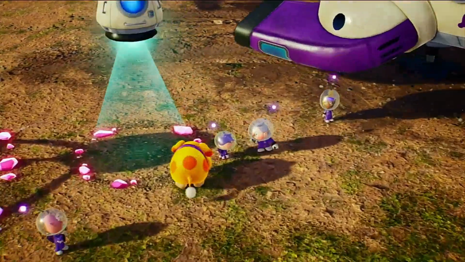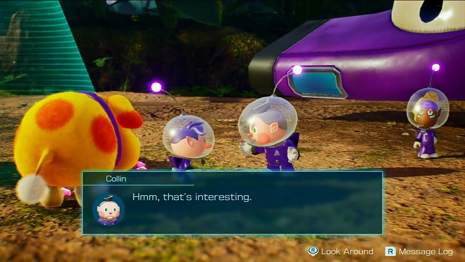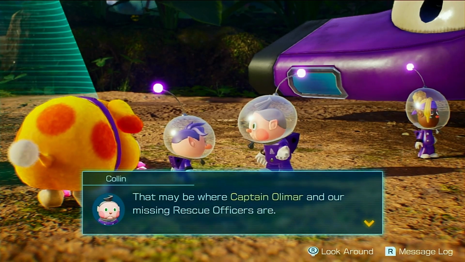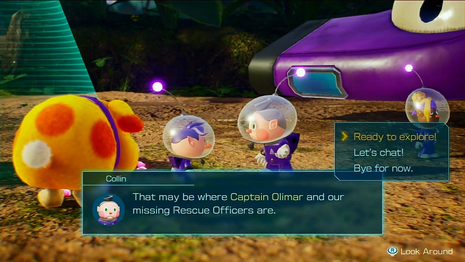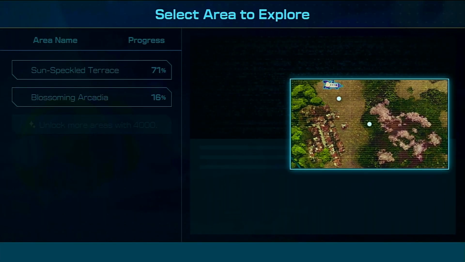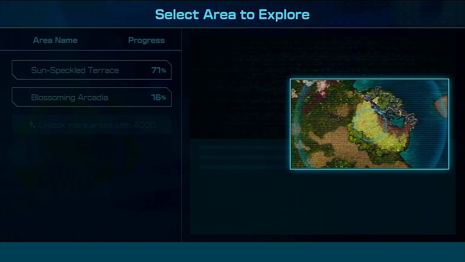Last time we expanded the SS Shepherd's communication range, detecting even more signals of recently discovered areas, Captain Olimar and our missing rescue officers, maybe. Let's explore. Actually, let me go check something first.